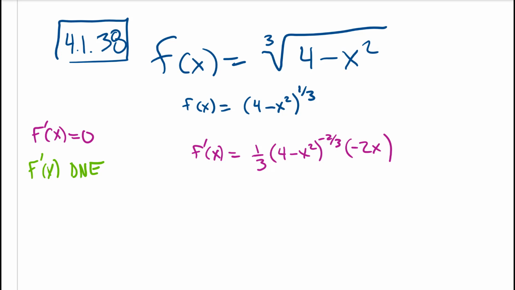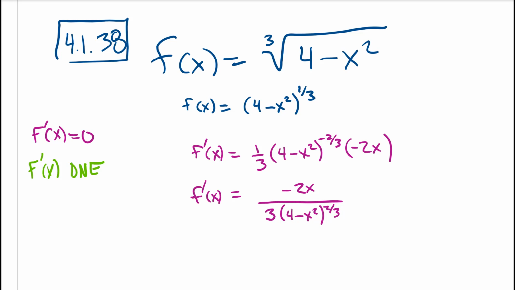But this is now the time where if you don't understand what it means, you're screwed, because we're going to have to start setting things equal to 0 and solving. We're going to have to find out what's not in the domain. A lot of stuff going on. So we look at our original problem. The domain's good. Okay, then let's clean this up. Let's start setting it equal. The only thing that stays up top is that negative 2x. Everything else goes down below. That 1/3, the 3 is down below. And let's get rid of that negative exponent. So the 4 minus x squared to the 2/3 power, and that's equal to our f prime of x.